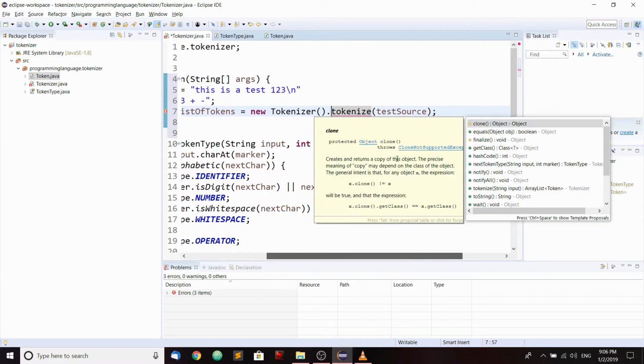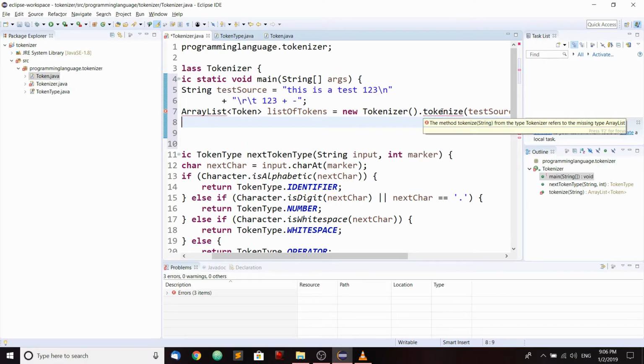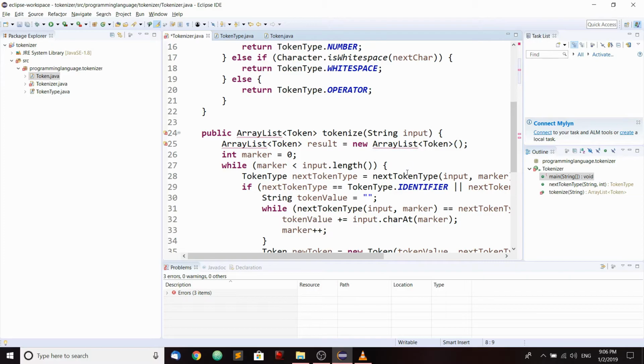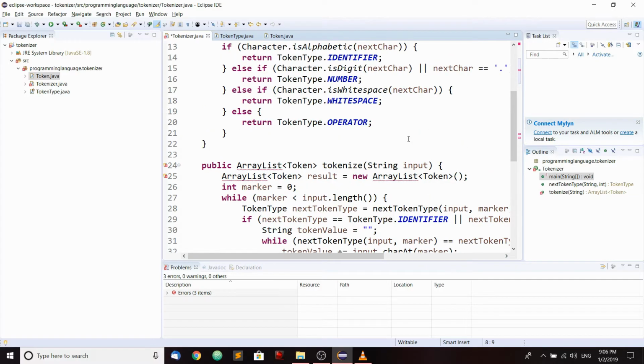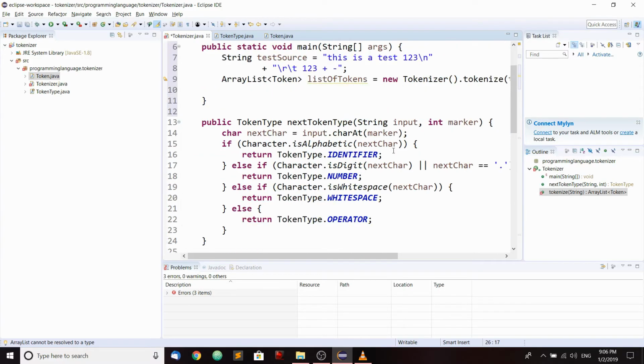Just going to make a temporary object for this.